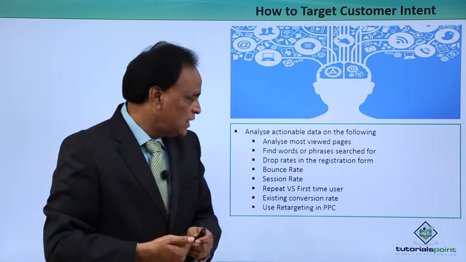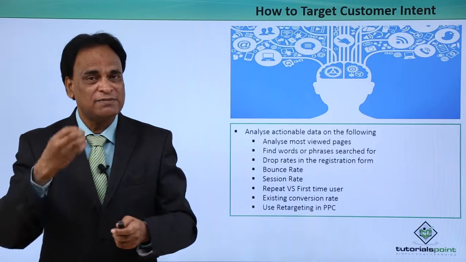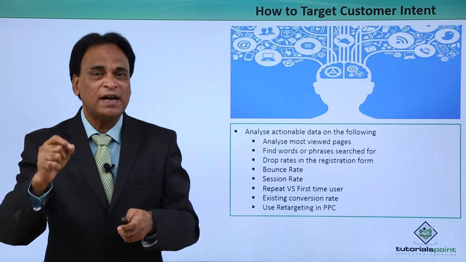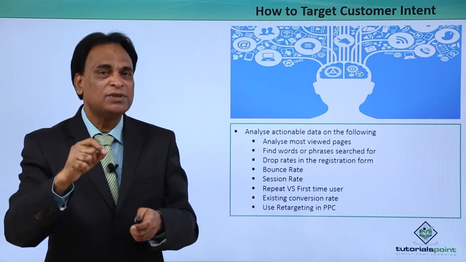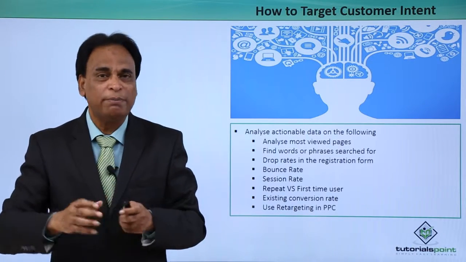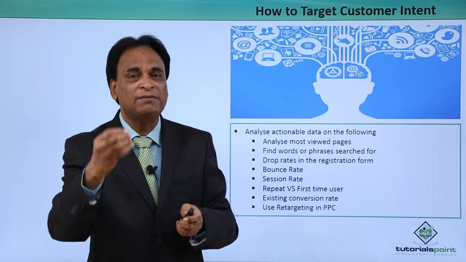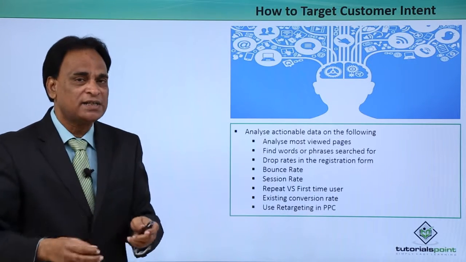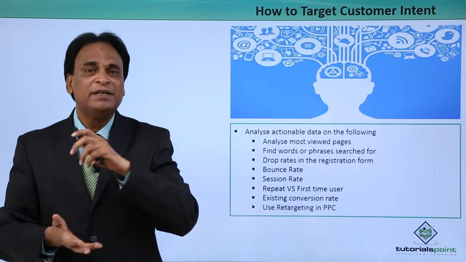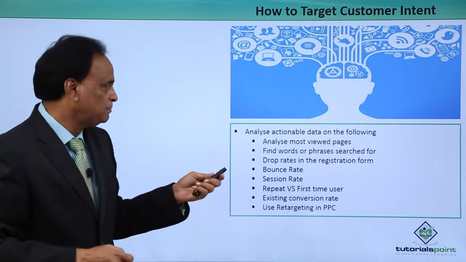Then use retargeting in PPC. As we discussed, PPC has a lot of potential that can drive the conversion rate by retargeting, by following a particular user based on the behavioral pattern of that user on multiple sites. And these are the different ways you can target the intent of the customer.